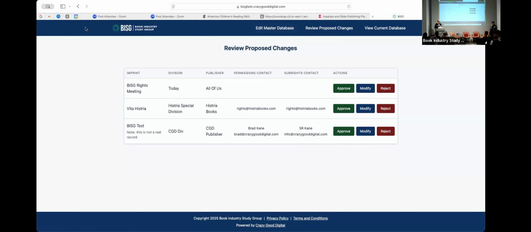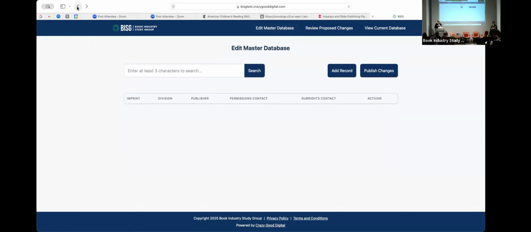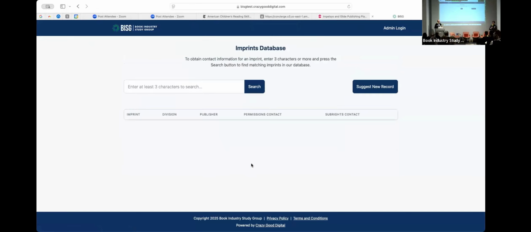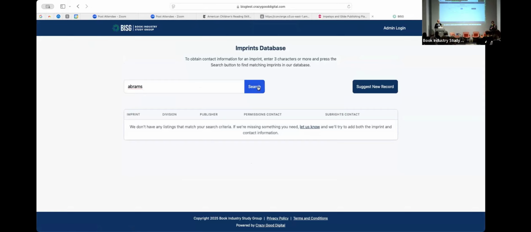And that's it. Nice. I want to say there's one more feature that I like, which is still to be refined, I think. When you click that email, you can send an email directly, and the person who receives that email at Penguin Random House will know that it came from this directory and will be able to feed back some information about it, so that if, for example, it's not a PRH imprint, there's an opportunity for a conversation. Again, this is different in a way than any of the marketplaces we were talking about. This is about an imprint, and no transactions are happening here. This is just the first step on, you want to find out, can you get rights to a book?